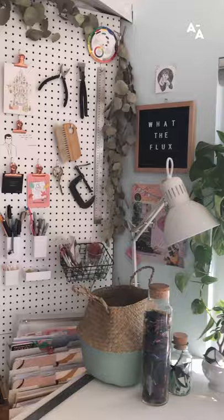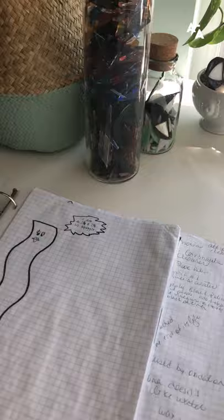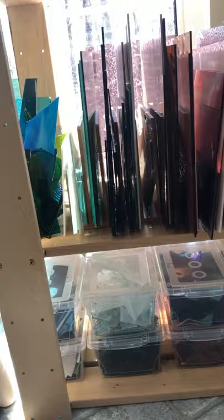This is my pegboard with some of my tools and materials. I keep my patterns in a book, in plastic sleeves, my workbench, my grinding station, other work in progress, and all of my glass is here and it's arranged by colors, and I keep all the scraps in separate boxes too.